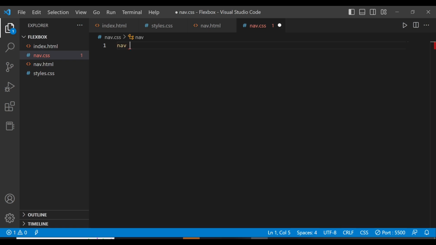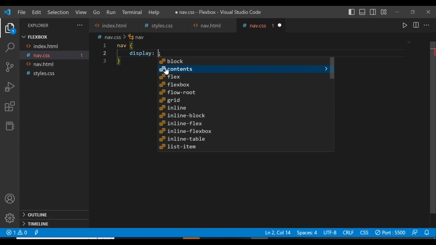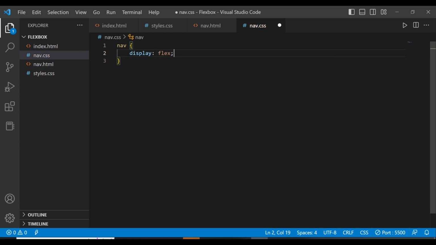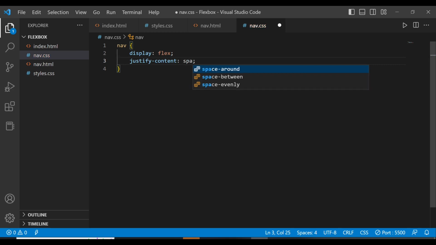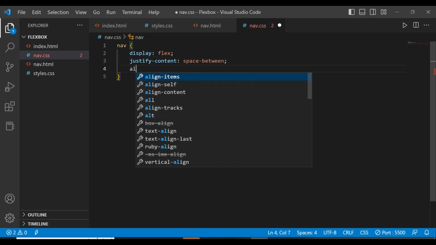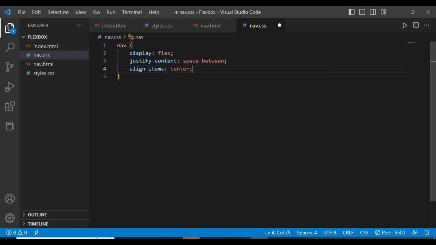So I'll take in the first one, the nav. Now this nav, I'm going to set it display flex, which basically means we're simply telling it this is now a Flexbox container. Then we're going to have justify-content with space-between, and to center the items vertically we're going to use align-items center.